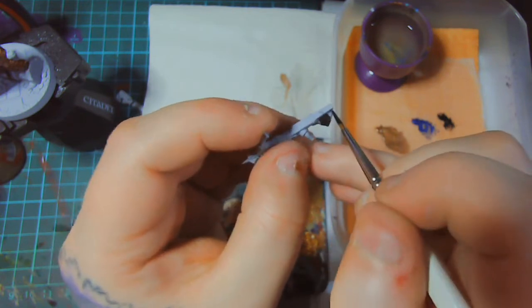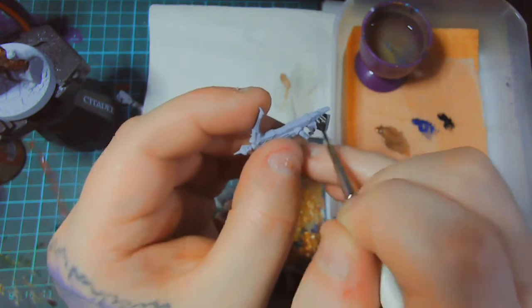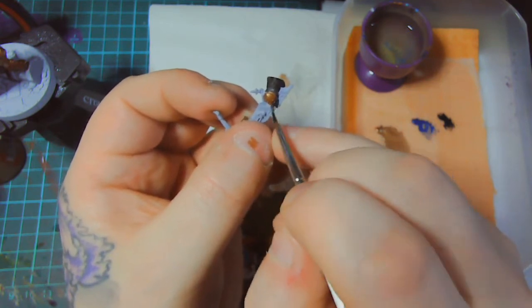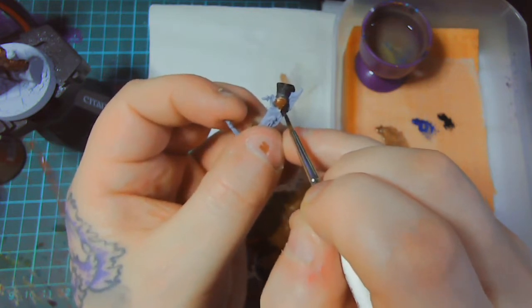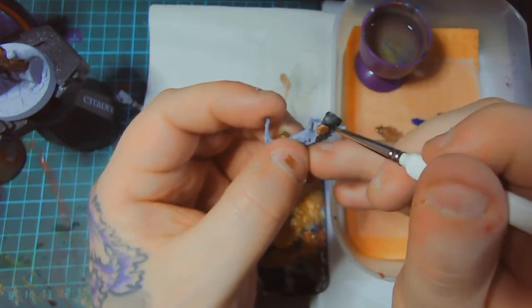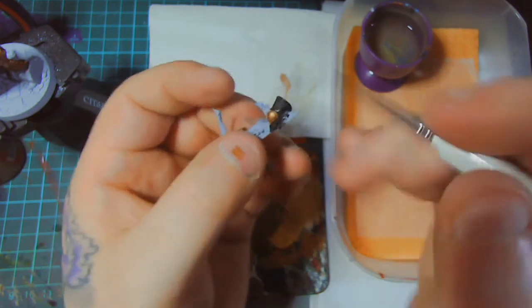But for now we're just going in and painting the entire weapon black, obviously avoiding the gauntlet area there. So if you'd like to go ahead and paint yours, we'll be back in just a second.